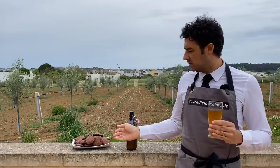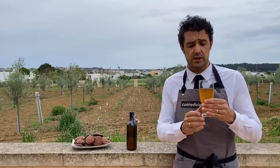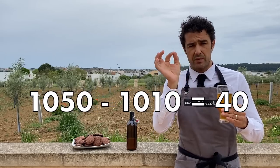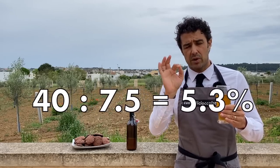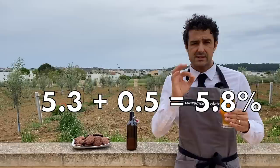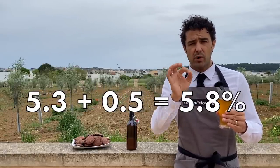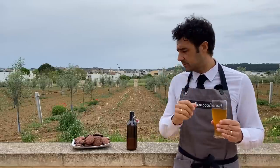Somebody can ask why you are drinking the beer with a biscuit. I will tell you later. Now I tell you the alcohol content of this beer. The initial gravity was 1050, the final gravity 1010, so we take the difference and we get 40. We divide this number by 7.5, that is a coefficient, and we get 5.3. Plus the refermentation in the bottle, we need to add 0.5. The alcohol content of this beer is 5.8%. So please drink with moderation.